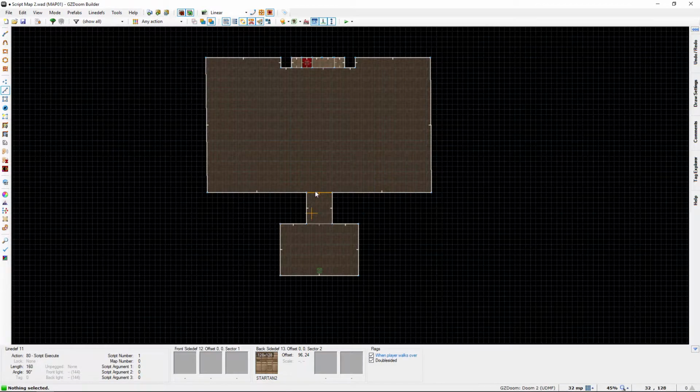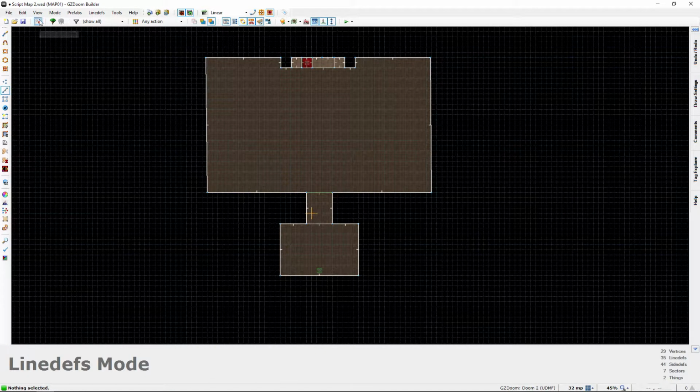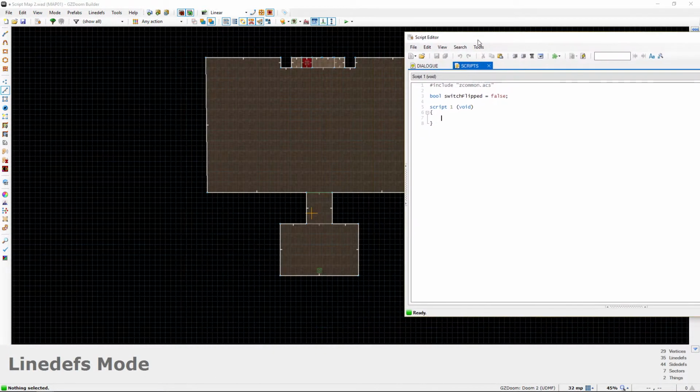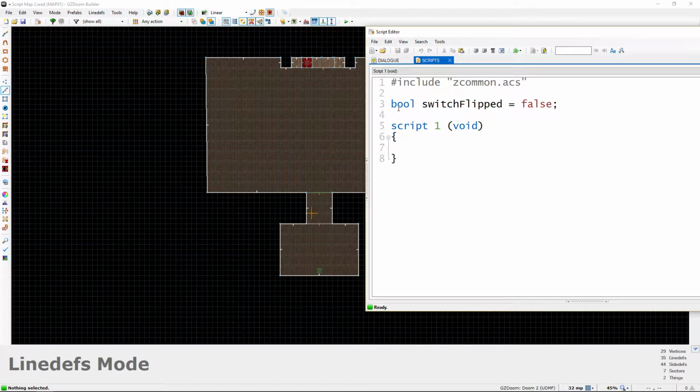Now let's get to actually writing the script itself and making it do something. Again, we created the Boolean variable. We're going to tie this directly to this switch, and we set it to false by default. Now, when the player walks over that line and triggers this script, we want to begin a loop. The loop that we're going to use here is called a while loop. I'm just going to write this out. I'm not going to do all of the loop just yet, but I'll write it out and then explain to you how it works.